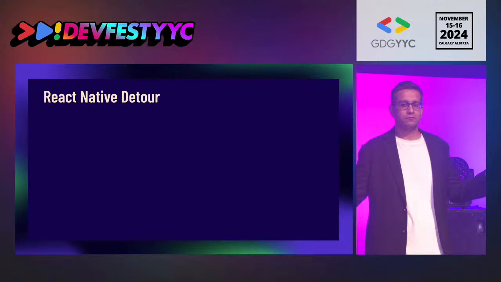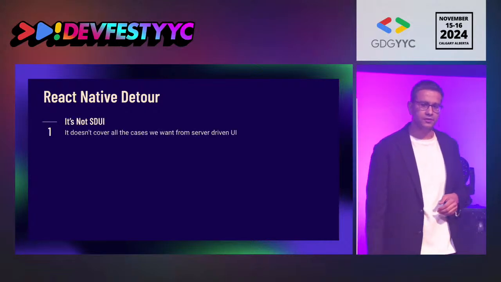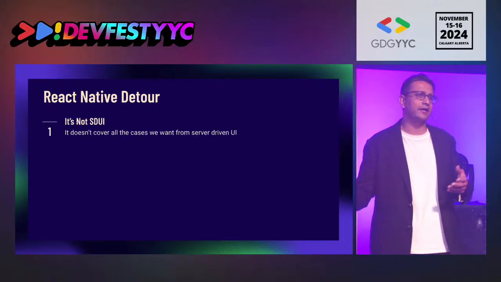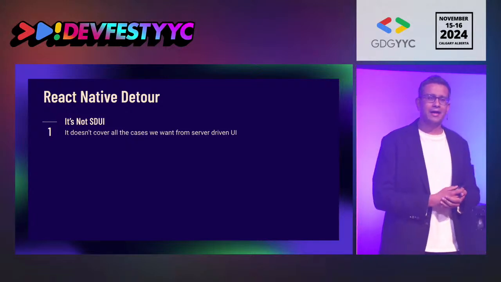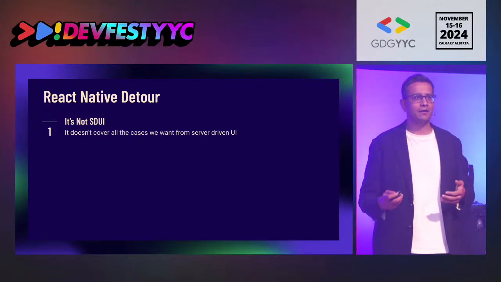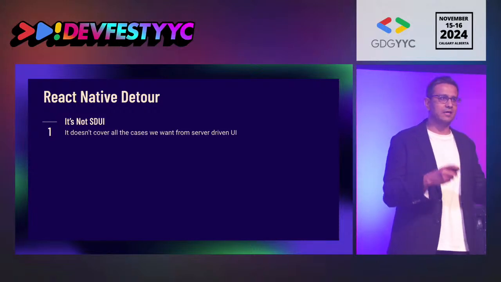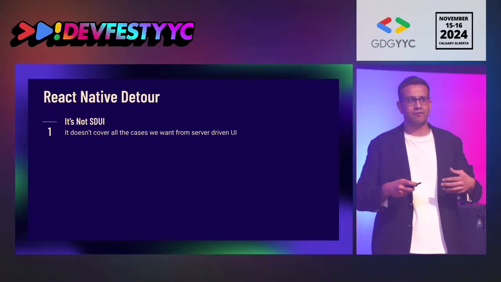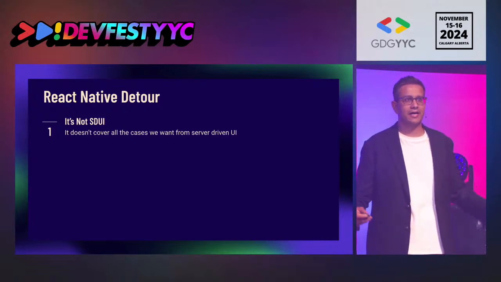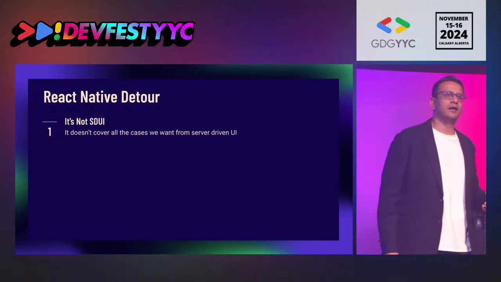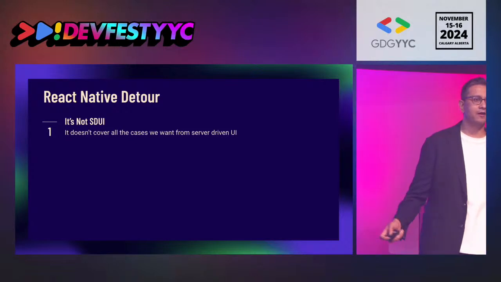Let's take a little detour. Talk about React Native. First of all, React Native isn't fully server-driven UI. It doesn't cover all the cases that we wanted to cover. Sure, you can push updates over the air. Sure, you can assemble screens in one point and then have them go down to your iOS, Android, BlackBerry phones and have it rendered there. But it's not SDUI.